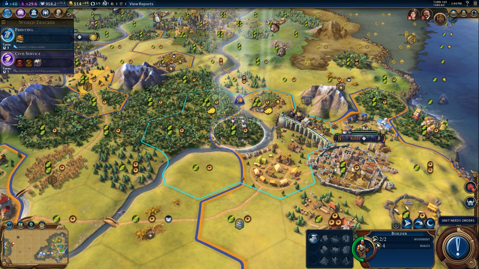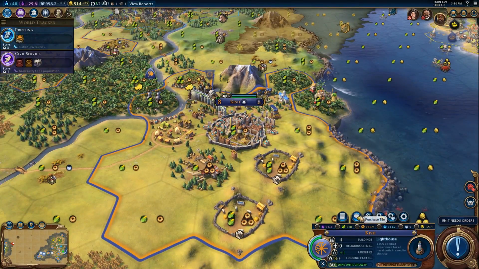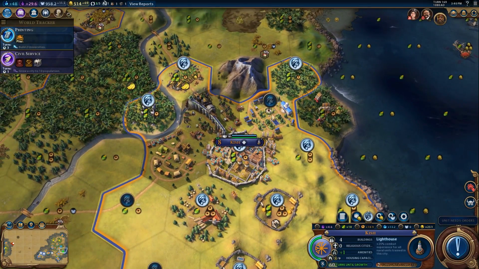Campus gains +2 science for every adjacent rainforest. Chichen Itza must be built in the rainforest. And that's it. So it helps campuses quite greatly. So if we put a campus like here. Oh, we've already got a campus, which is adjacent to those 2. So how much science is that producing for me? Can we see that? Yes, we can. Nothing right now.